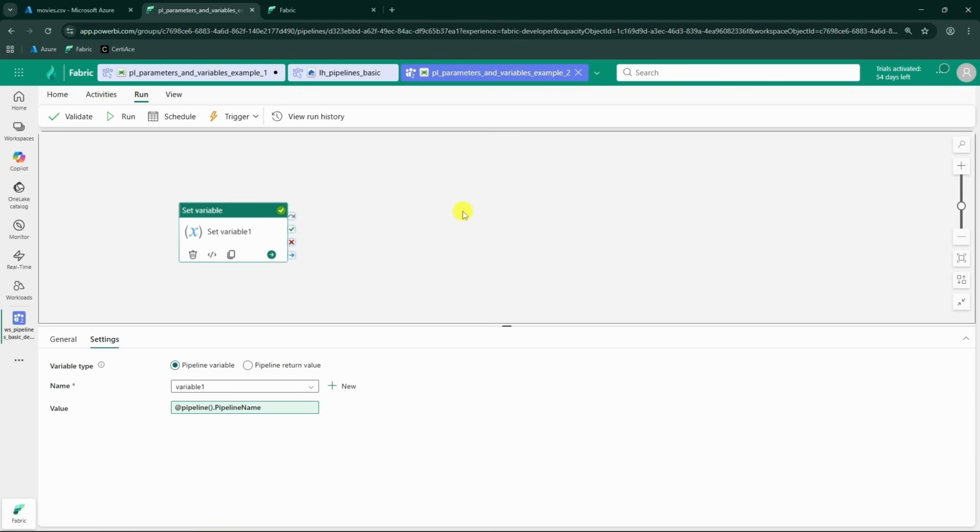But my personal approach is to keep things simple, and if I would end up in a situation where I would have to use a ton of different variables in one pipeline, then I would really think: is the pipeline the right tool that I'm using for these tasks, or should I use, for example, a notebook that gives me a lot more flexibility to write my own code and build my logic that way. Because with the pipeline tool, I think the simple pipelines are the best because you don't really want to build complex logic here. But parameters and variables are a great addition to your toolbox when working with pipelines, since they allow you to add more dynamic logic there that is needed in some cases.